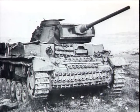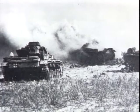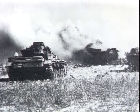All were taken in Tunisia in different battles near Medjez el Bab, Tala and the Mareth Line. Many fell victim to British 6-pounder and 17-pounder anti-tank guns.